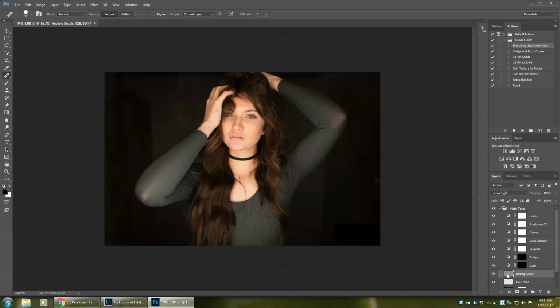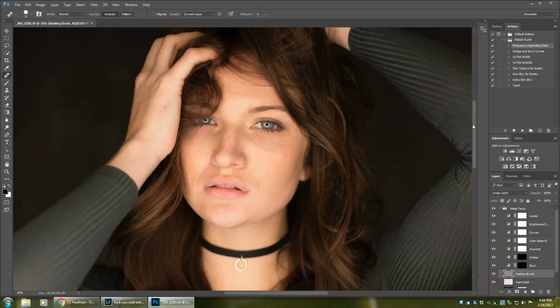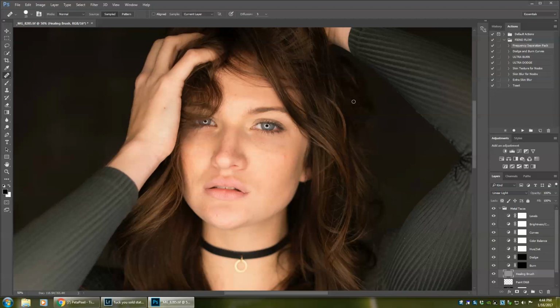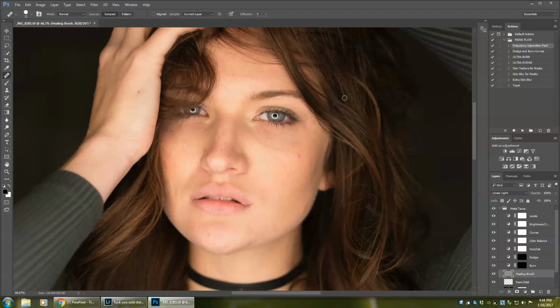Go to Healing Brush. Frequency separation, I call it Healing Brush because that's the tool you use. So we're just going to zoom in to her face, and Amanda's a bad example because Amanda looks so good already. So we don't have to do a whole lot to her. But we can always clean up some blemishes. Nobody's perfect. I actually like to keep a little bit of blemishes, but I definitely like to keep skin detail. So I don't like to work with models that cake their makeup on and stuff like that, but this is all personal preference, guys. Just take what you want and leave what you don't want.